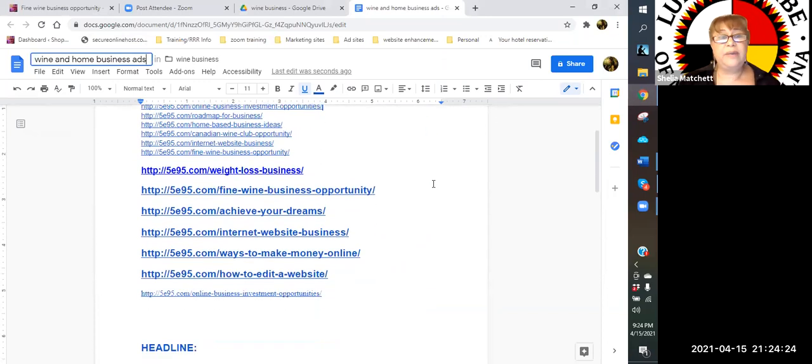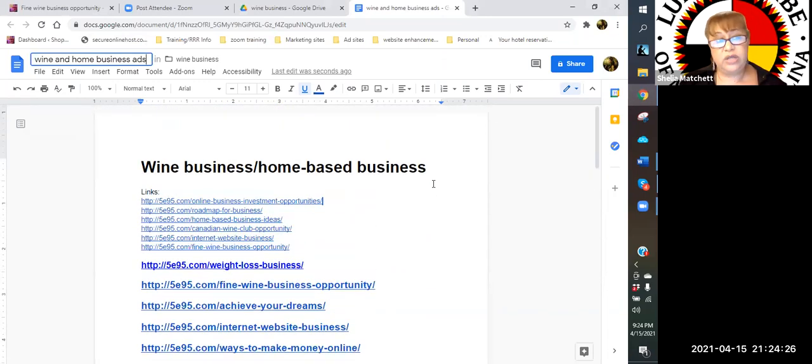Now, the good thing about working in Google Docs or Google Drive is that it's in real time. You don't have to save it. It saves when you leave it, or it saves when you finish it. I've had people ask me, well, where do I save it? It saves it in the cloud. It saves it in your Google Drive. You don't have to go in and manipulate it. You don't have to go in and hit save. It's in your Google Drive right where you left it.